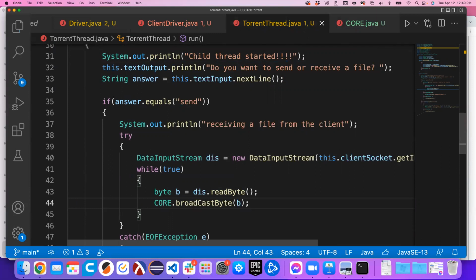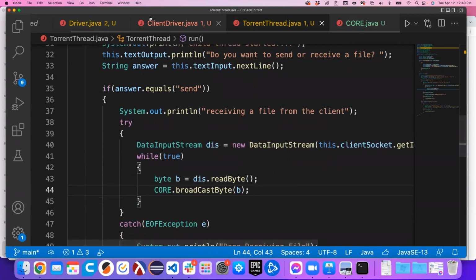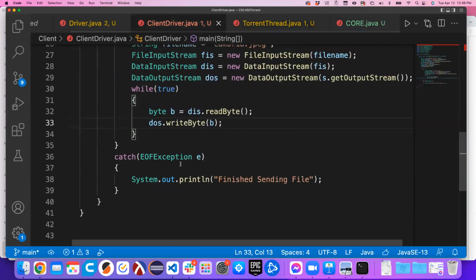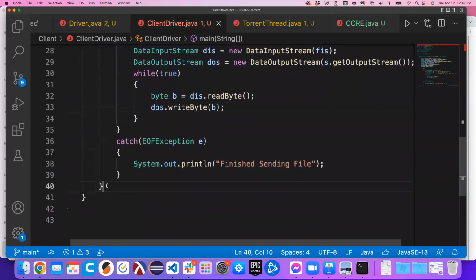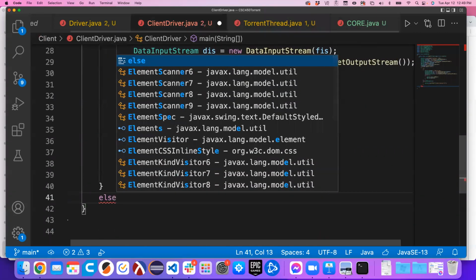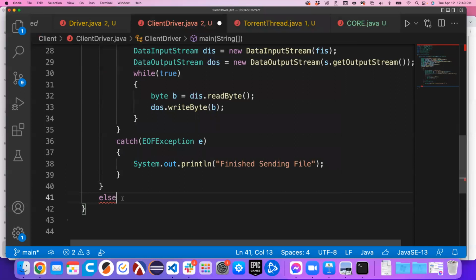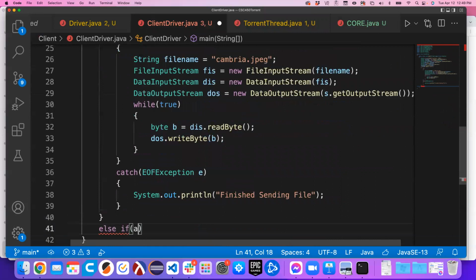Make sense? All right, now if we're on our client driver and we're the else to the send, I'll be explicit again.